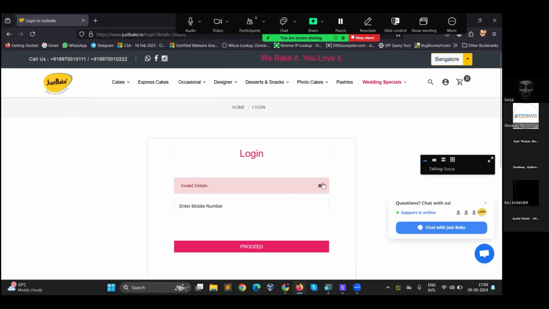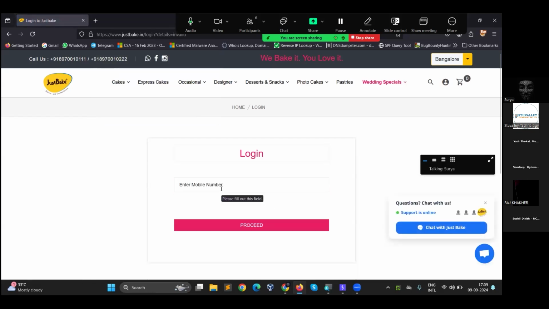It's not working. I think I have entered the wrong password. Okay, fine. So that OTP bypassing is clear, right, for everyone? Does anyone have any doubts?